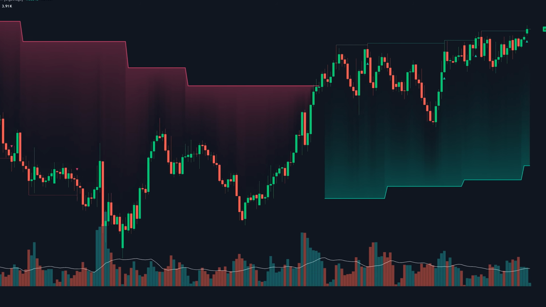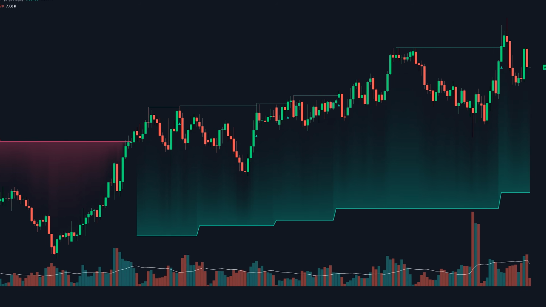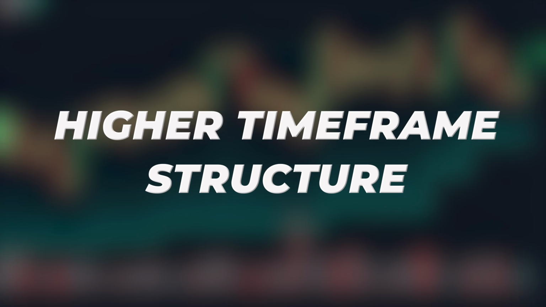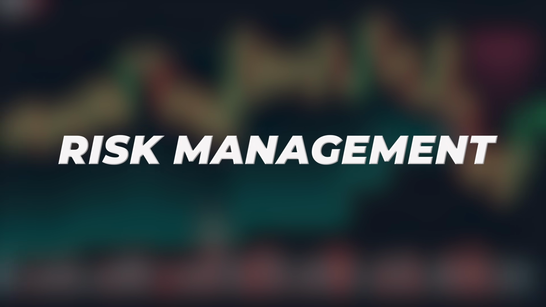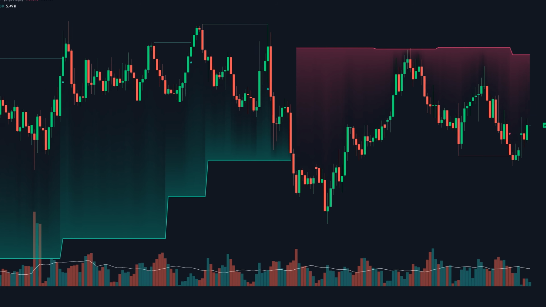This is not financial advice. Everything here is educational, and the indicator alone is not a complete strategy. You should layer your own confluence: price action, higher timeframe structure, key levels, and risk management, and make your own decisions. The creator also notes their scripts are for informational and educational purposes only.